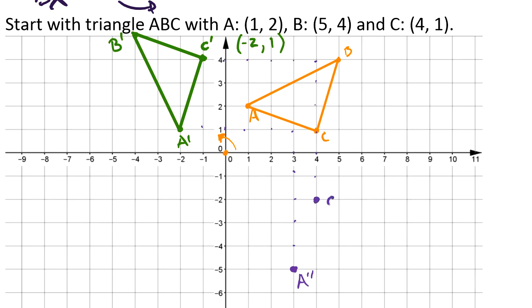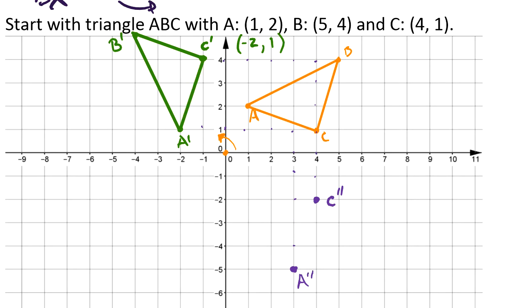And one of the things I like to do, this is C double prime, is if you'll notice before, from A to C, it had up 3 over 1. And I've got that exact same pattern going here, up 3 over 1. So these are exactly the same orientation, which is important because we're actually doing a translation. When you translate, we're not changing the orientation at all. Whoops, I erased my green line.